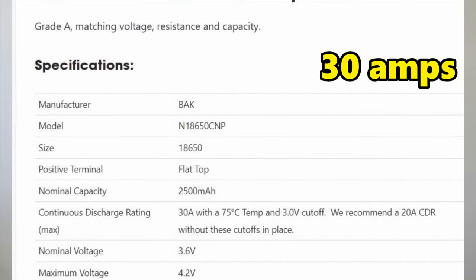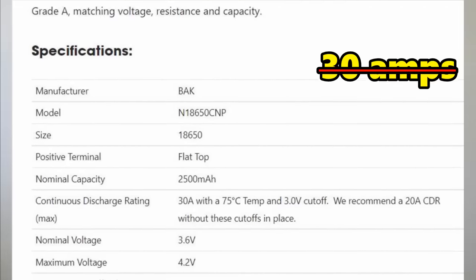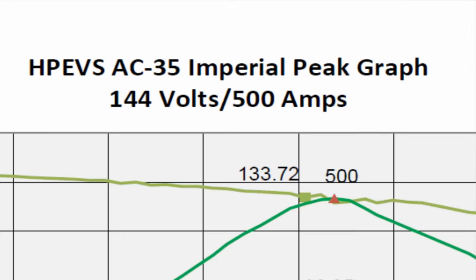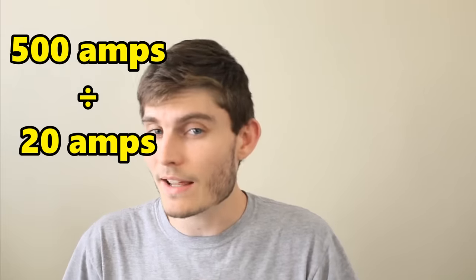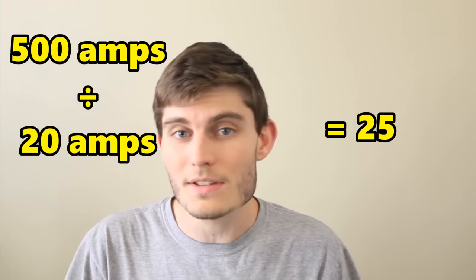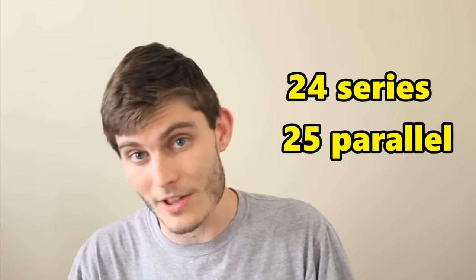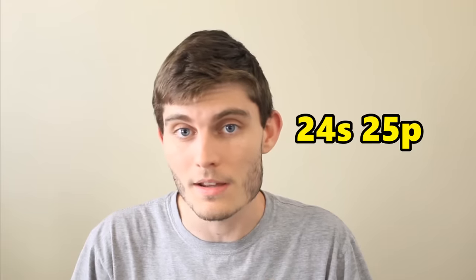To be conservative for our calculations, we're just going to use 20 amps instead. This means that to supply the maximum current of 500 amps that the motor controller is rated for, we'll need at least 25 batteries in parallel. With 24 batteries in series and 25 batteries in parallel, this can be abbreviated as 24S 25P.